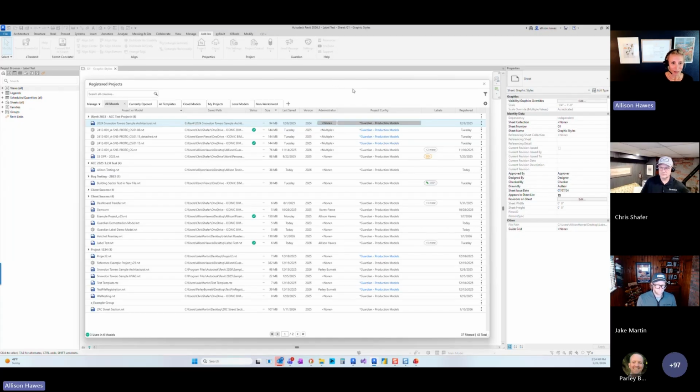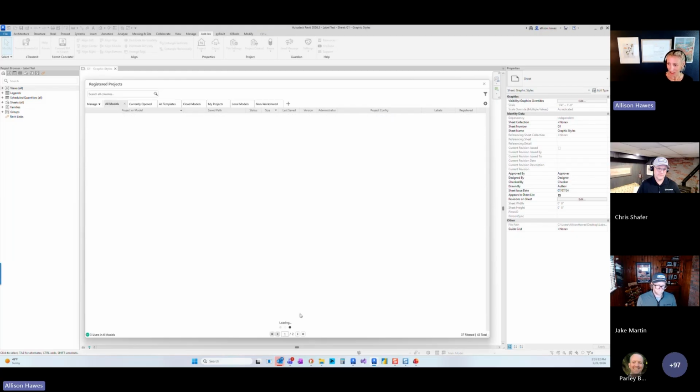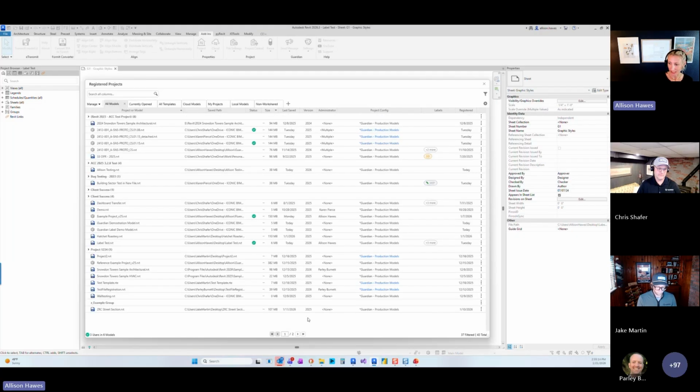Let's see, that was number 9. All right, number 10. So down below, another quick snapshot of your open models. So there are 6 that are currently open and 3 users that are within those 6 open models. One of the updates is now you have this page option. So rather than having a long scroll that had time to load, you can now quickly, we only have 2 pages, but you can quickly start to jump through to see all of these registered projects.